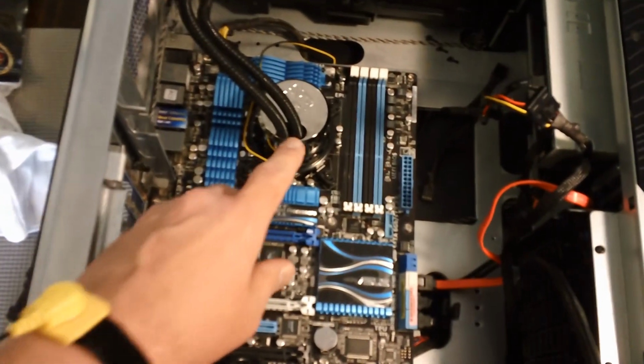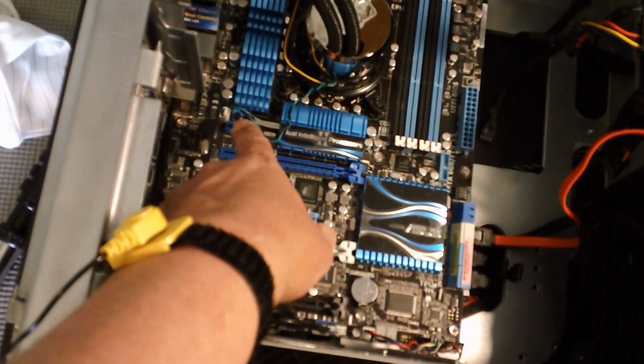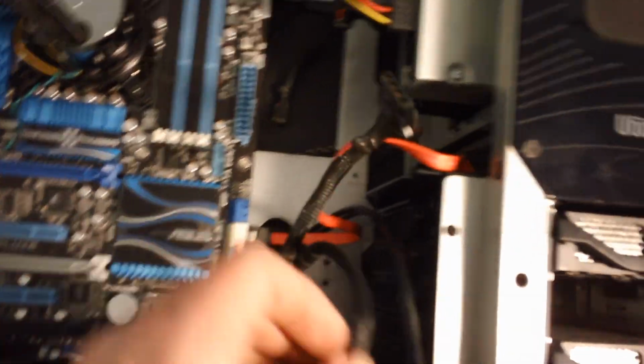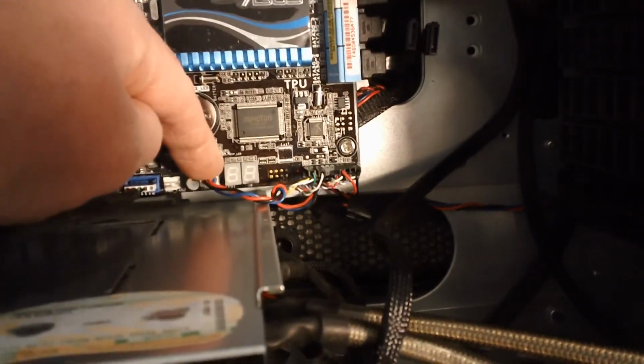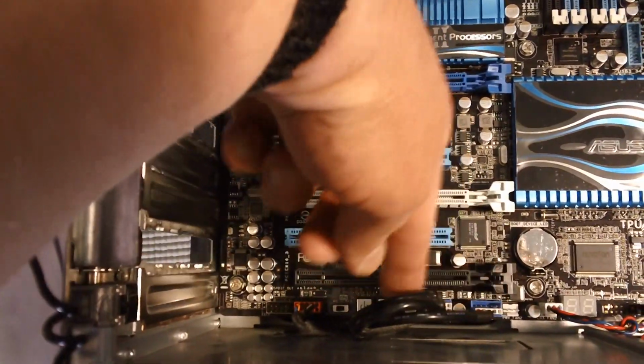As you can see, now I've installed the cooling head onto the CPU. Remember to plug in your fan or your pump header into one of your fan headers. I've also installed the USB 3.0 connection to the SSD mounted in the slot here, and then brought an external SATA connector, power connector, to the back of the drive. And connected the front panel LED lights. Also, this is the fan header for the hard drive bay fan. You've got to connect that. Got your IEEE port there, your USB ports.